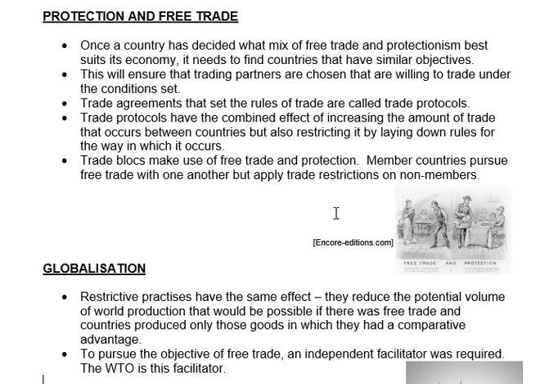All right, so when there's a trade agreement, you'll see when we go to the different forms of integration later on that we have to obviously agree on certain things. There are different levels of these trade agreements, and the trading partners have to decide how they are going to trade with each other. Now, what are the rules for trade between each other? All right. We also have trade blocs that can make use of free trade and protectionism. This means that the member countries will pursue free trade with one another. So with the countries that you have an agreement with, there's free trade between all the member countries, but obviously they have trade restrictions against non-members. All right, but we'll look at this in detail later on in this lesson.